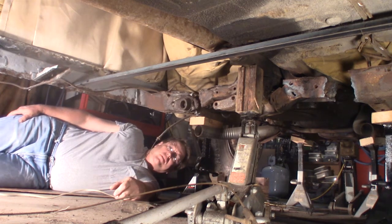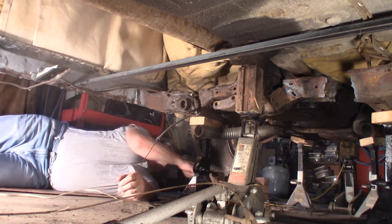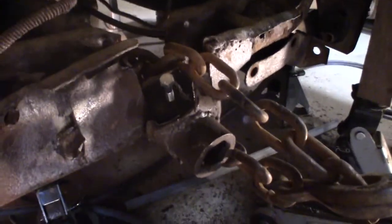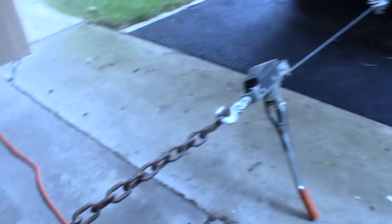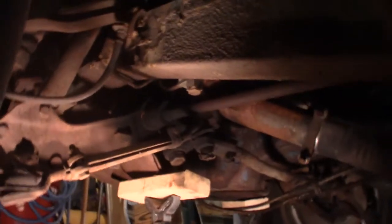I guess I have to go to another plan. Stop and think about it. See what else I can do. Okay. I've got a chain wrapped around it. Chain's going back that way. Chain hooked to the come along, which is hooked to my truck. I've got pressure on it right now. So I'm going to try to put heat on that.